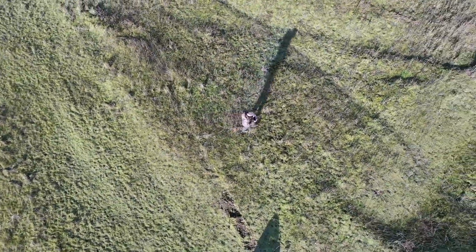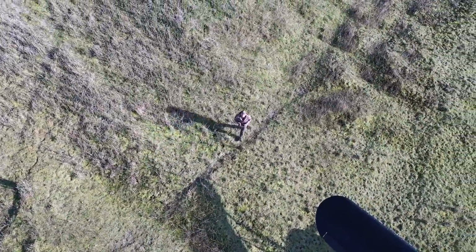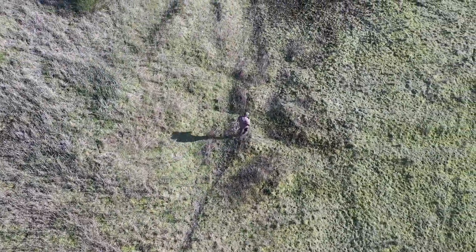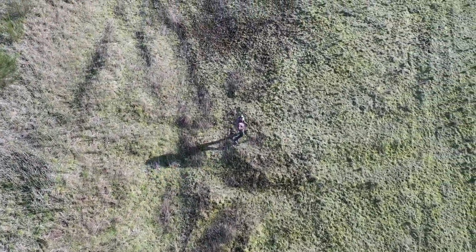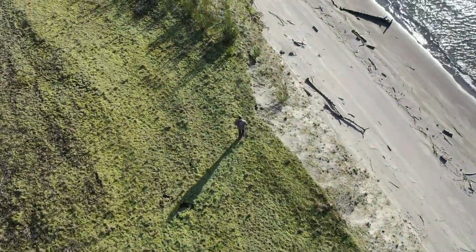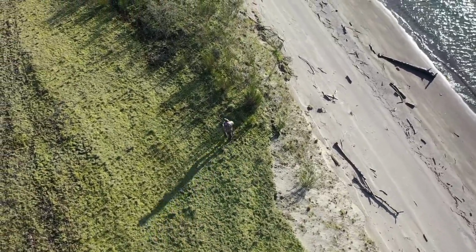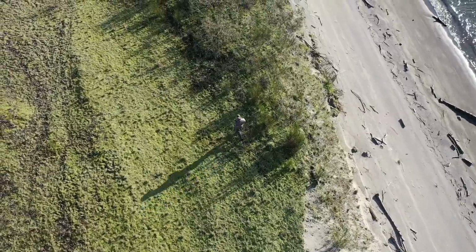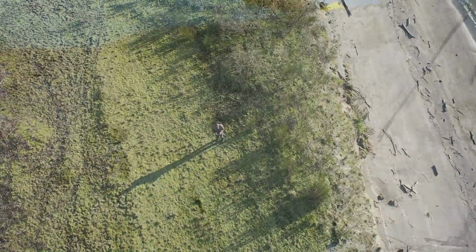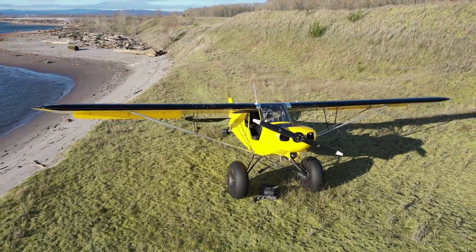The beautiful thing about having a local playground like this is it's only 15 minutes away from where I hangar my airplane. So I can be down here after work during the summertime and have plenty of time to play. There's all different kinds of landing sites, from high banks to sandy beaches to around trees, to really rough spots to big spots. So pretty much anybody could play down here with a set of bush wheels.